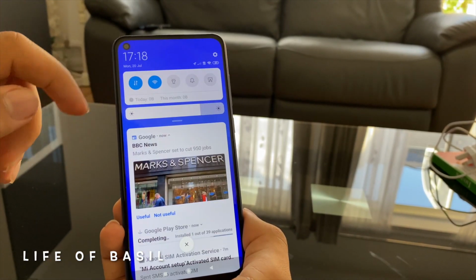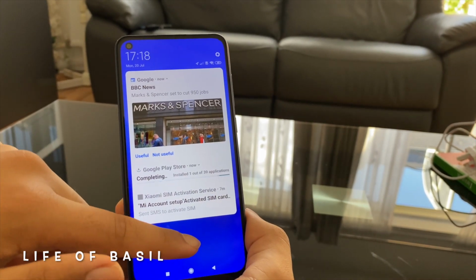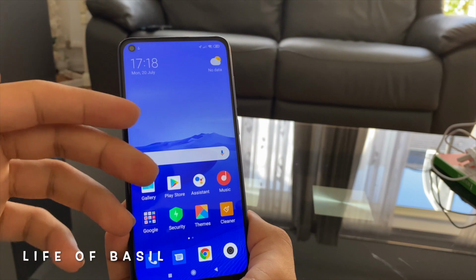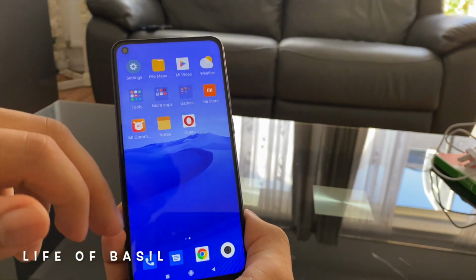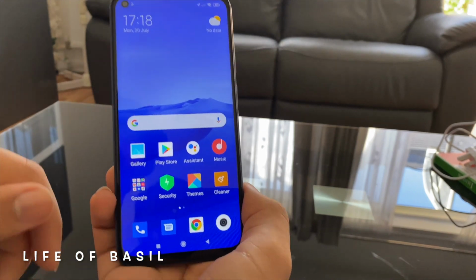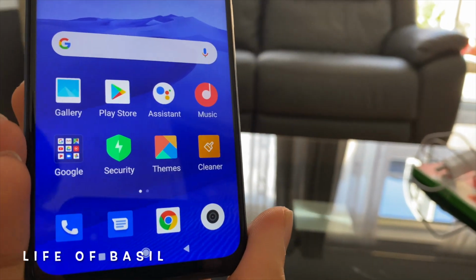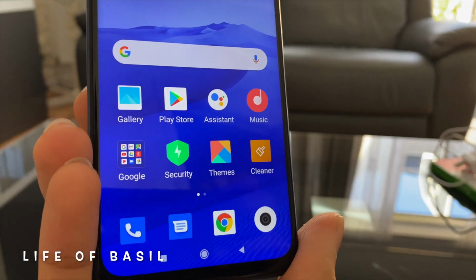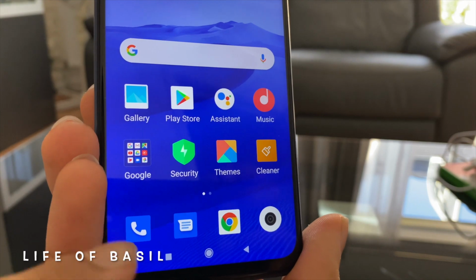And you can scroll down to see more tools to turn on, which are visible from the notification bar. But you can also go into settings and access more of the tools and add them to the bar on the top. Now you can also press X and it will clear out all the tasks going on in the notification bar.